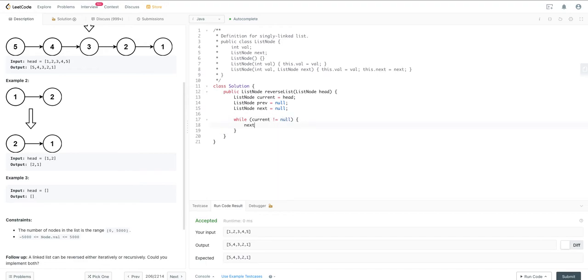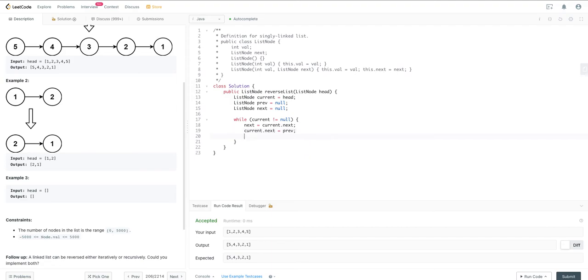Then the value on next, we're going to put the current dot next, because the current dot next is going to be updated, so we need to keep it somewhere. And now we can update our current dot next. What are we going to put here? We're going to put the previous.